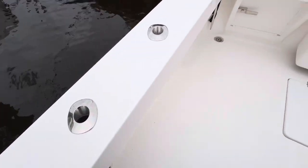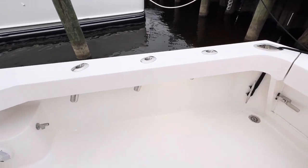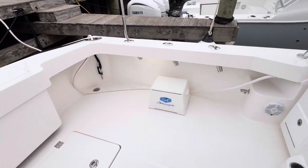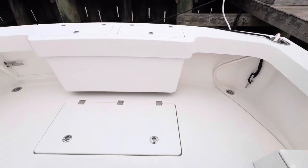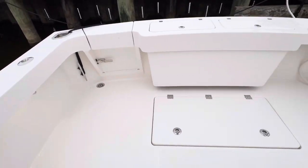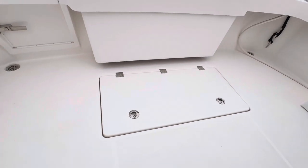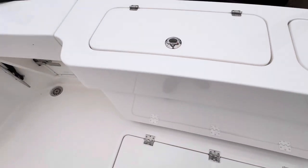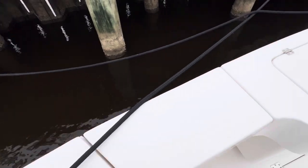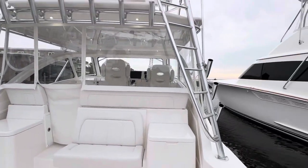Rod holders here — you can see these are the traditional heavy duty saltwater ones. We can do whatever you want here for the Great Lakes. We've had some guys that do nothing, some that send their downrigger mounting plates down, and some track systems — we'll make the boat work for you. This one does not have bolster pads but we typically do put those in. In the back you've got toe kick space under the transom box, and there's a transom door. As mentioned, this boat does not have a swim platform but typically in the Great Lakes we will go ahead and put one on.